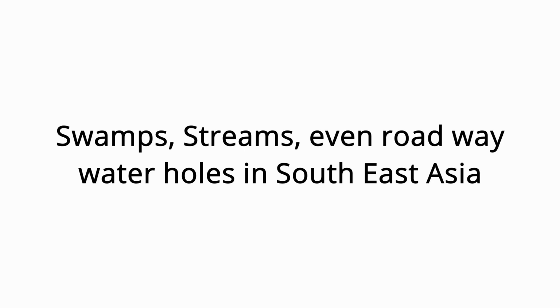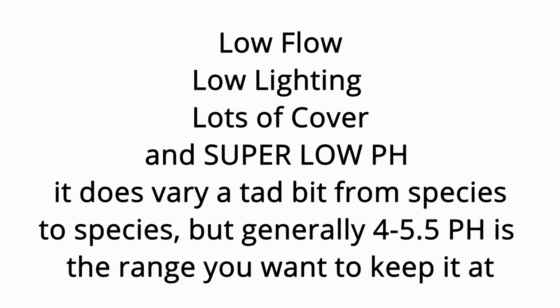So it really is a good idea to replicate the natural habitat, which I will leave up the location they come from. I can't remember exactly, but it's best to keep it low flow, really soft water, like low pH and things like that. So if you do live in a place that has harder water, I really suggest using things like catappa leaves and some other tannin and botanical things that will help bring the water hardness to a softer level for them. And that actually will help either way, because they do like black water, since it helps them camouflage better and feel more comfortable, since they are known to be more of a cryptic fish.